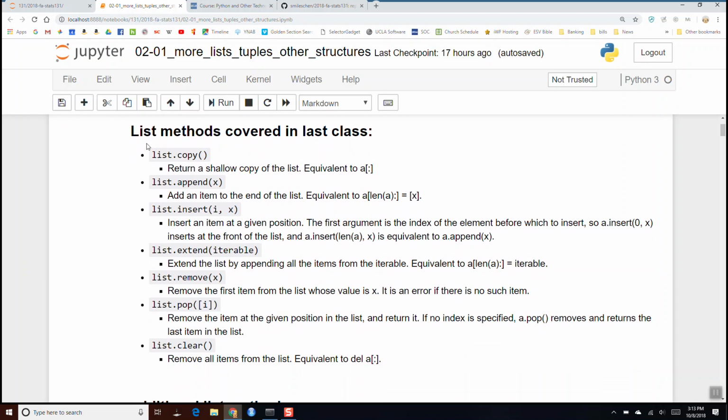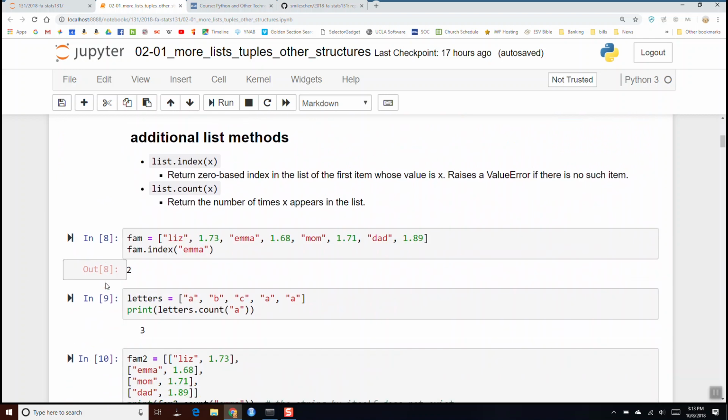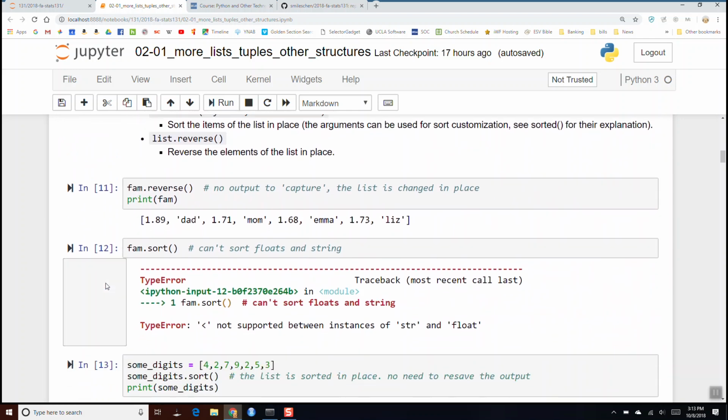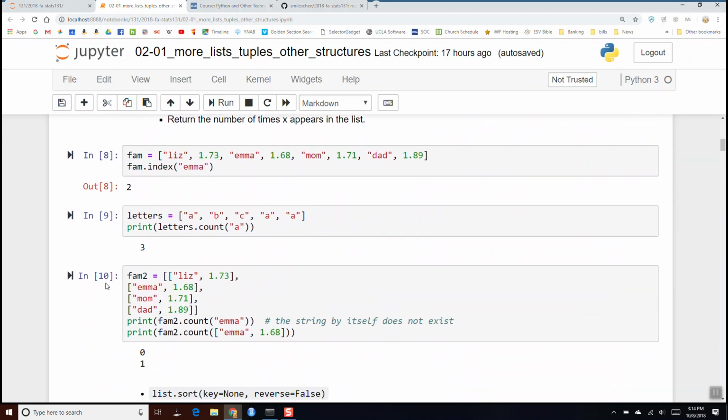In all of these I have list written, but of course you're going to replace list with the name of the list. If you're creating a list called people, it would be people.copy, people.append, people.insert, and these are how you make changes to the lists.